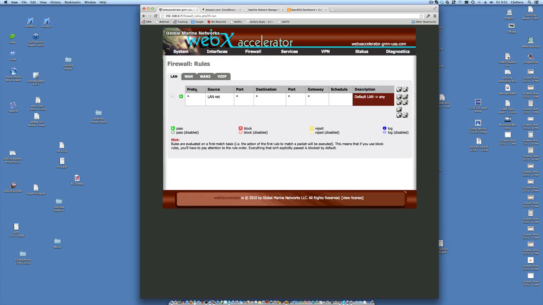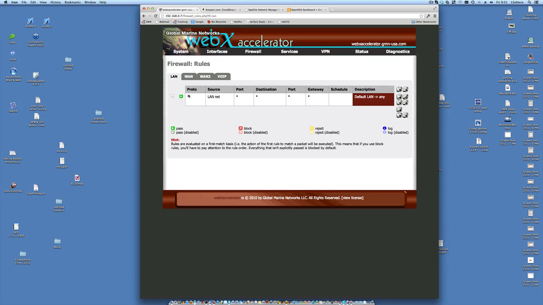So if you have an allow all at the top, like I have right now, and then I add a rule on the bottom, which is a block rule, you'll never hit the block rule because as soon as the packet comes in, it matches the first rule. It's an allow rule. It's allowed in. So you've got to keep in mind when designing your firewall rules that the rules are evaluated from top down. So you want all your block rules on the top and all your allow rules on the bottom.